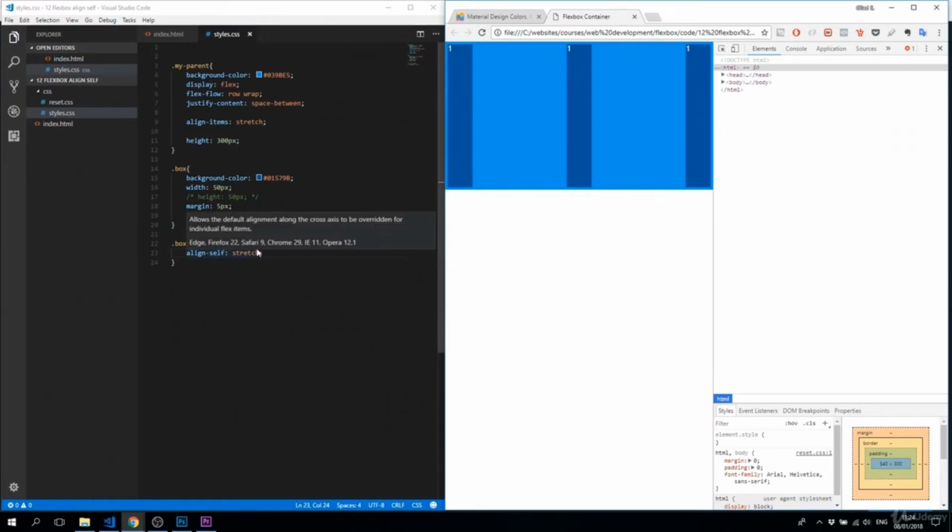So this is align-self. It's very powerful if you want to manipulate only one of the items and not all through the flex container.